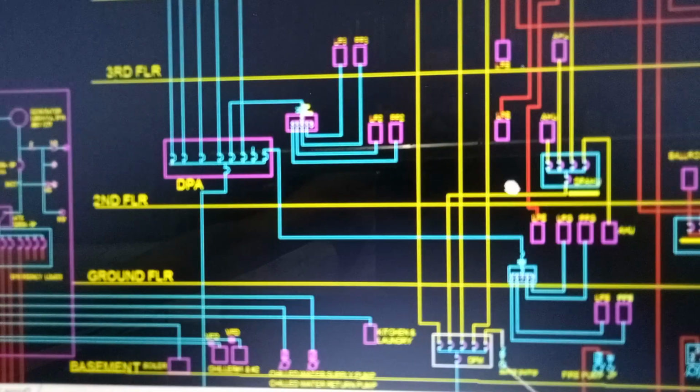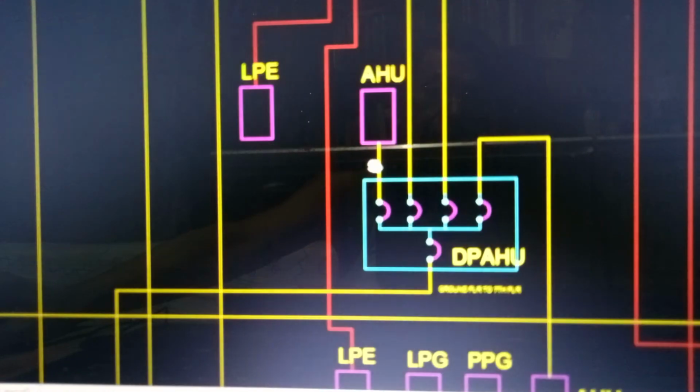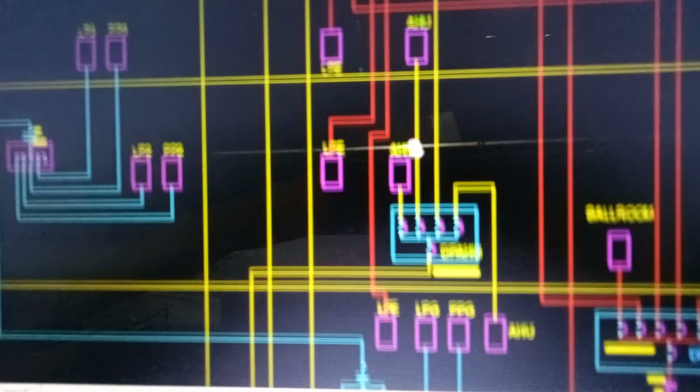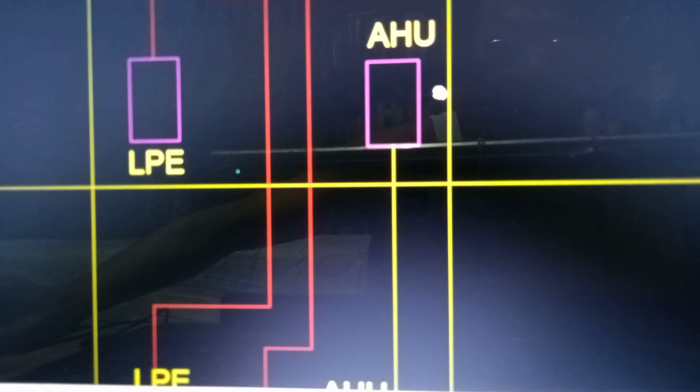For example, on the 2nd floor, we have a distribution panel for all the air handling units on the floor. So it's typical, every floor will have a distribution panel for all the AHU. And this distribution panel for the AHU will supply power to the air handling units, where every room of the hotel will have air handling units.